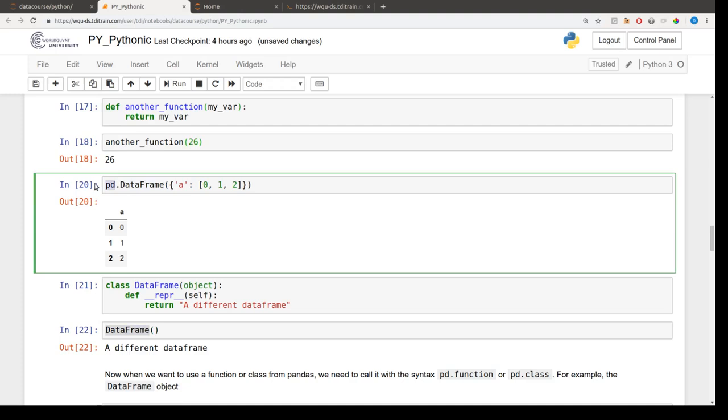So namespaces are this sort of hierarchy of scopes, if you will, where we organize the various names in our interpreter.